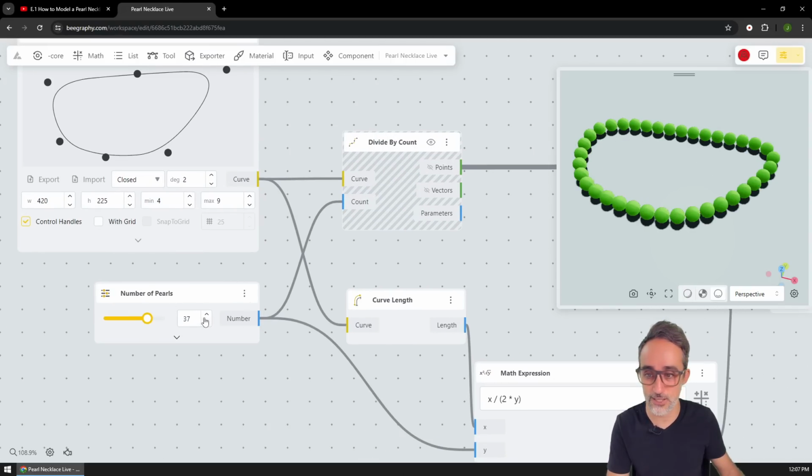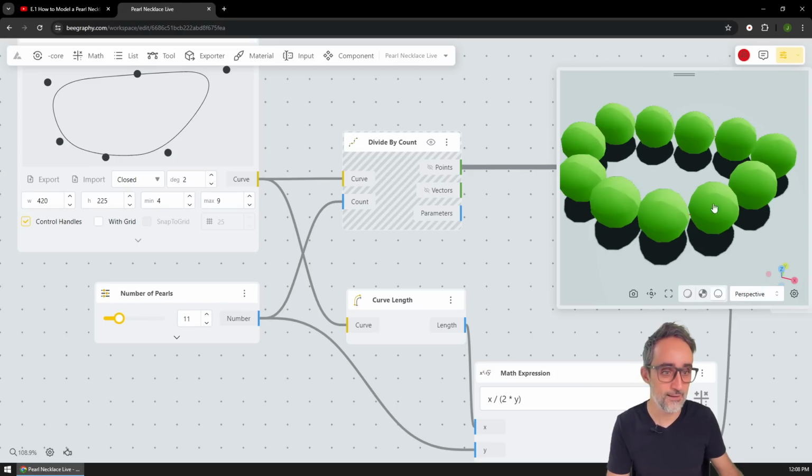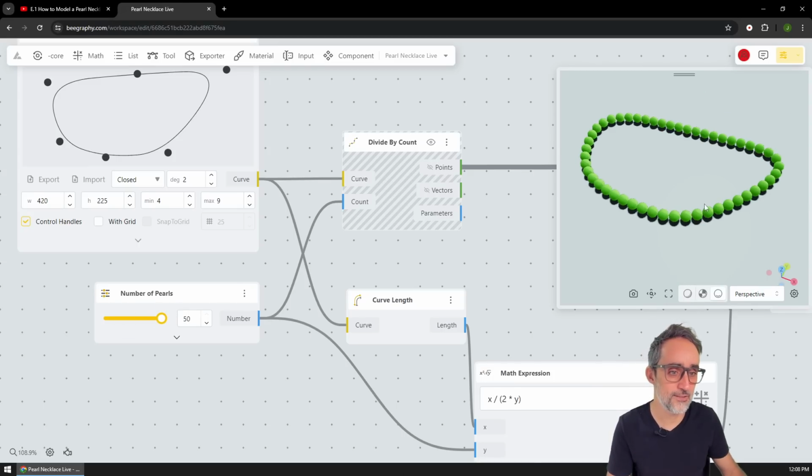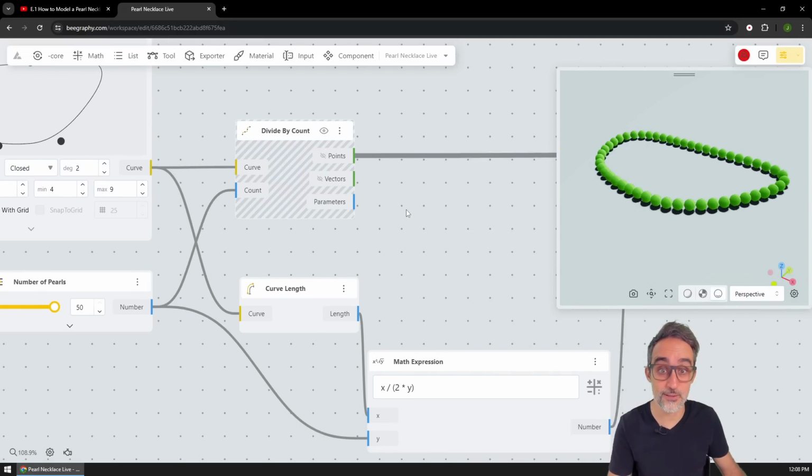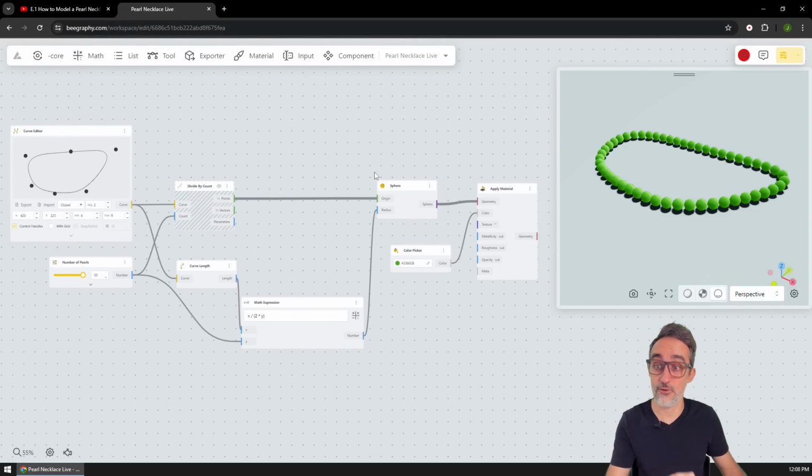You can see that as I change things, the number of elements is updating, and you can see that here in the viewport, I can rotate and see the results of my parametric model. And again, for those of you who might be new to the channel, what's really interesting is that everything that I'm doing right here is purely web-based, using my browser. No downloads, no installs, no nothing. Everything is cloud-based, web-based, which is really, really nice.